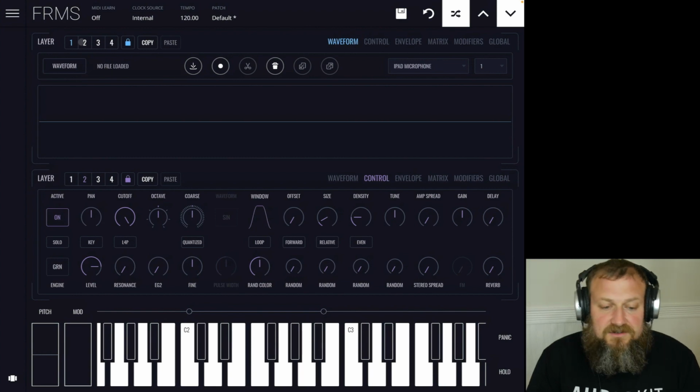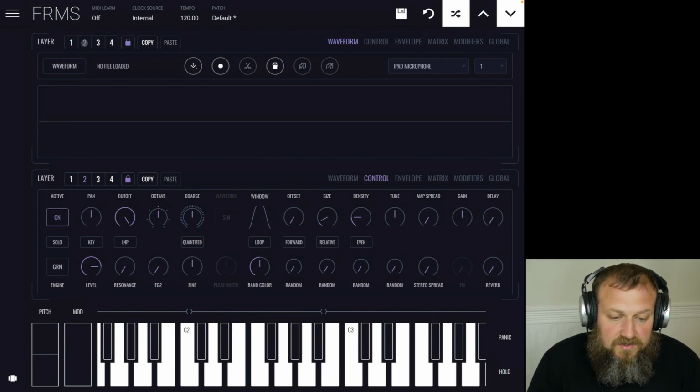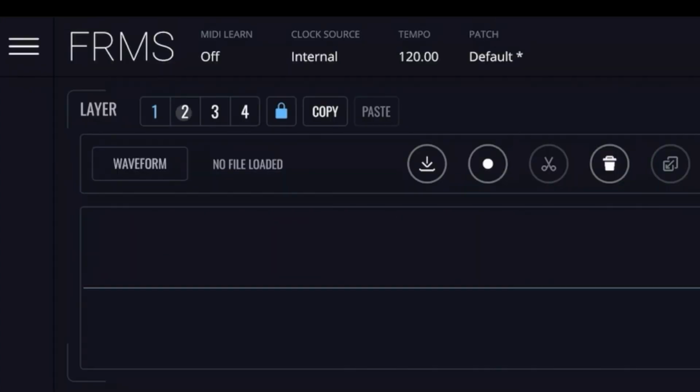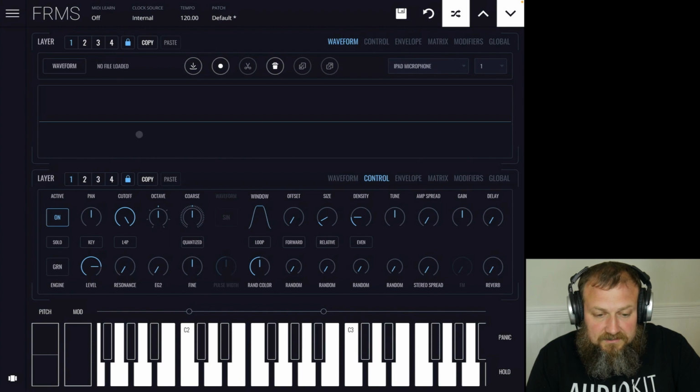Now, as far as the layers go, you have layers over here, 1, 2, 3, and 4, and you can see they're color coordinated. I'm colorblind, so I really don't ever pay attention to colors. But you got layer 1 here, and you can notice down at the bottom, it's divided up into 2 windows. So layer 1, layer 2, you can see it switches.